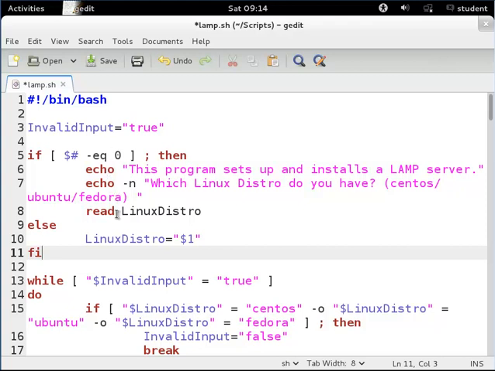For instance, read here is color coded because it's an actual shell command. Same thing goes here for else. Fi is if spelled backwards for the end of your if condition statement. Don't ask me why they do that, but they did. You do the same thing with some other structures later on, like case. You spell esac for the case statement, but whatever. Only this language makes you spell things backwards for ending a condition statement. It's really weird.